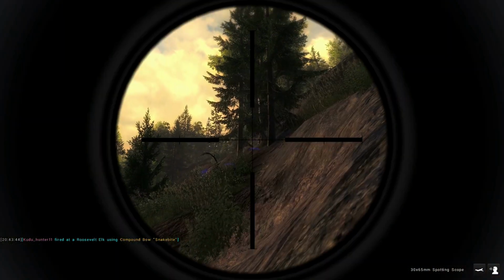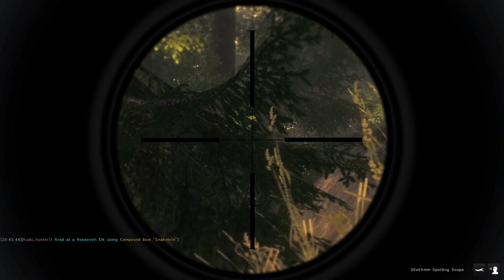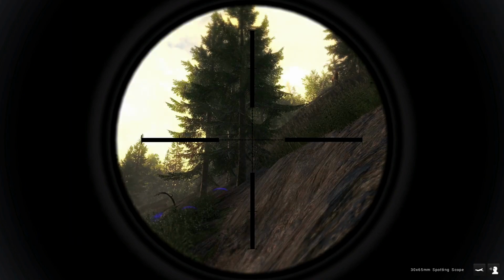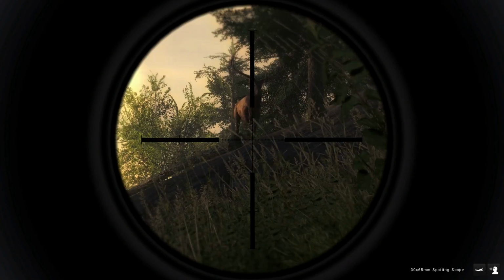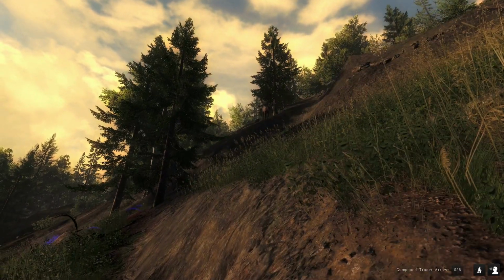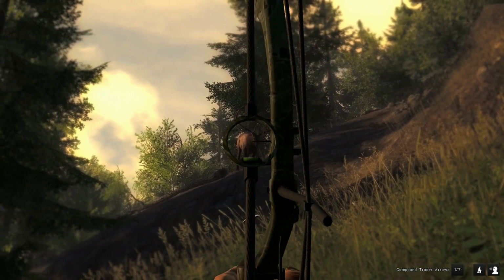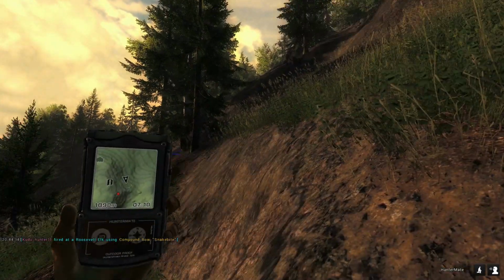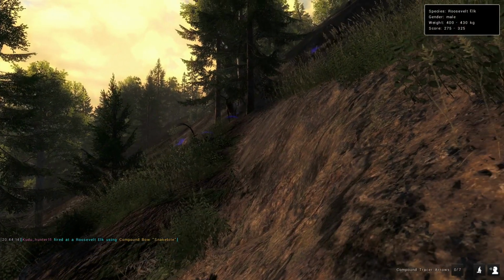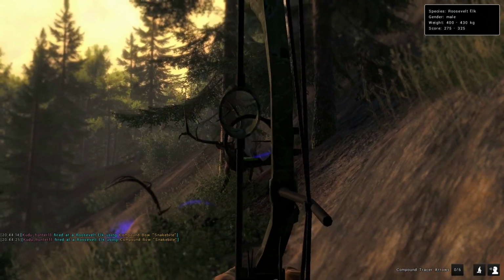Now, let's look for the third one. That was not the one that called. Ooh, that looks halfway decent, actually. Yeah, it doesn't have the giant frame, but ooh, that's got the big frame. Ooh, wait. That's got the giant frame, but only 1 back tine. This is what I hate about Roosevelt elk. Down he goes, and we'll let that guy calm down a little bit. Yeah, that's the big frame, not the giant frame. And there's one more.